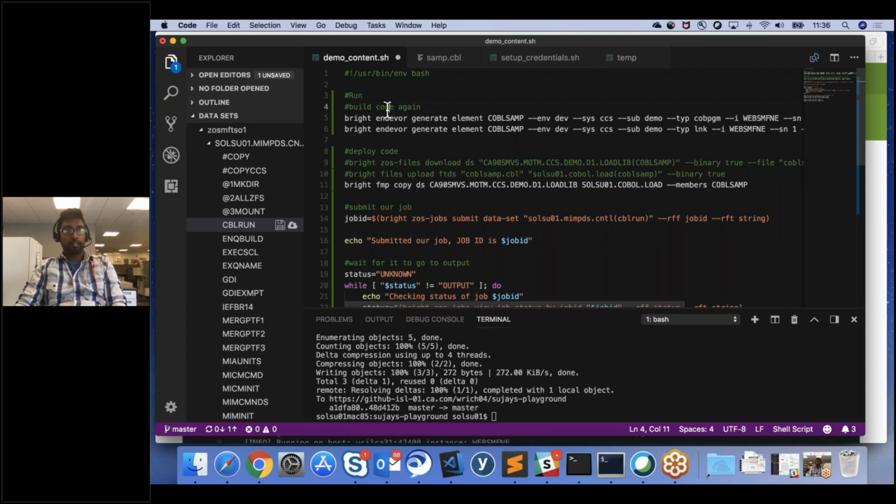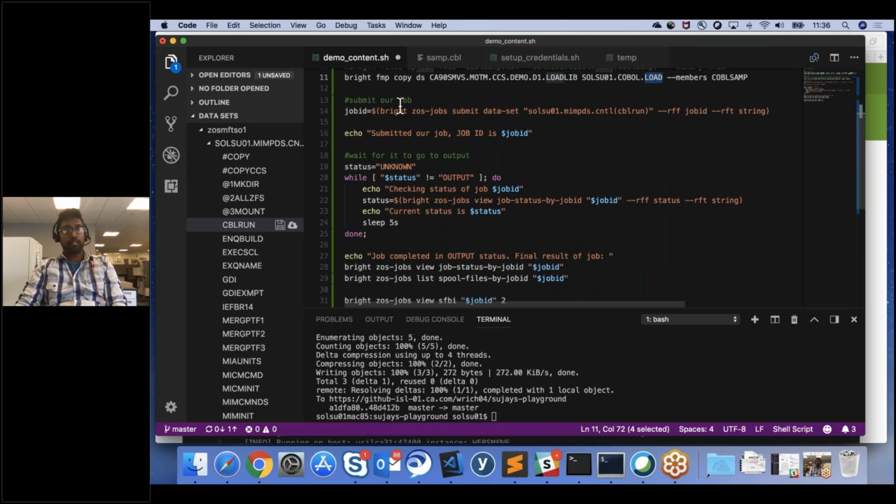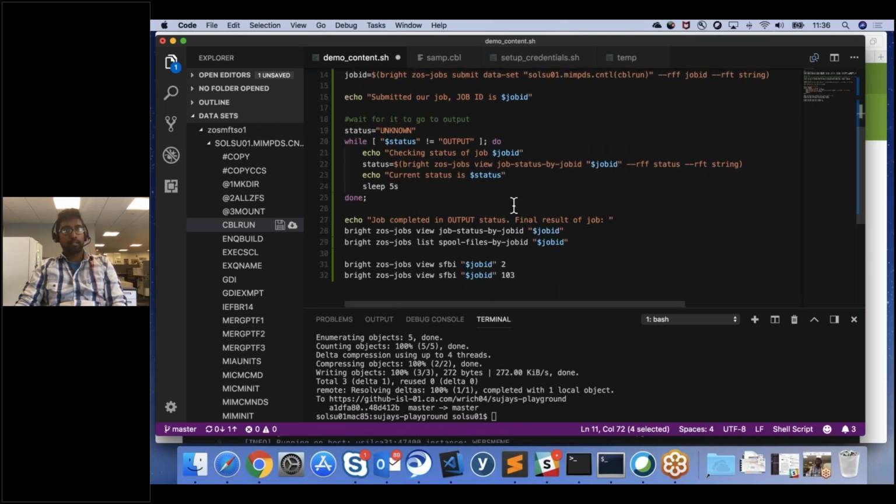It's building the code. It's deploying the code using the file master command to my target location. Then it's going to submit a batch job to run some tests. And instead of saving the files locally on the Jenkins machine, it's just going to write it to the screen. So we'll be able to see it easily.